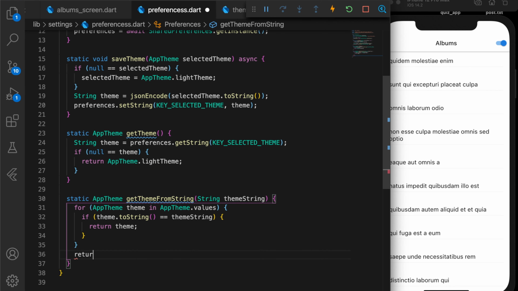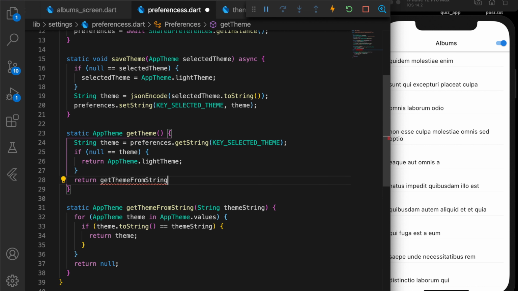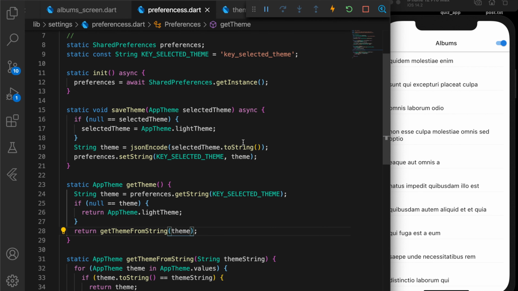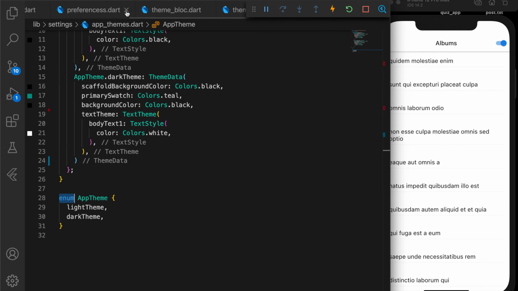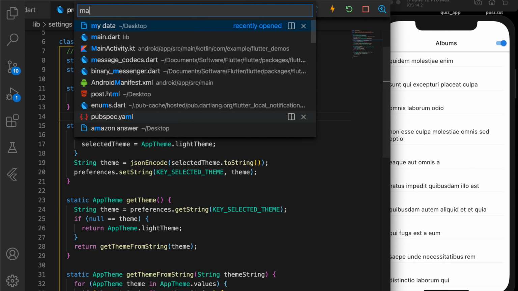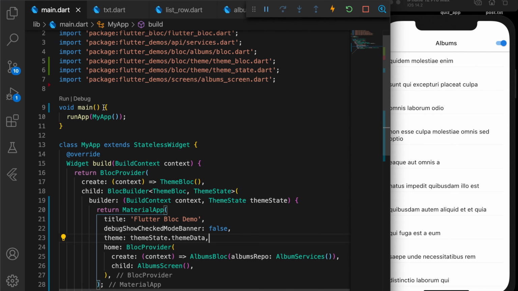Otherwise return null, or you can just return AppTheme.lightTheme, which is our default theme there. And you need to call getThemeFromString and pass in the string from the preferences to get the theme. Now let's go to our main.dart file and initialize the preferences.